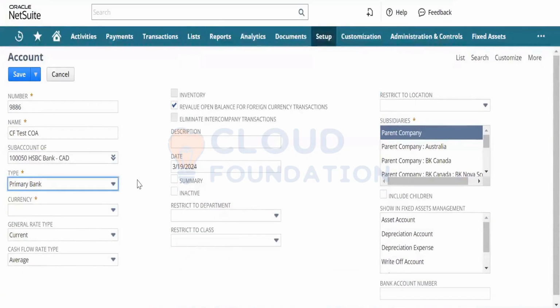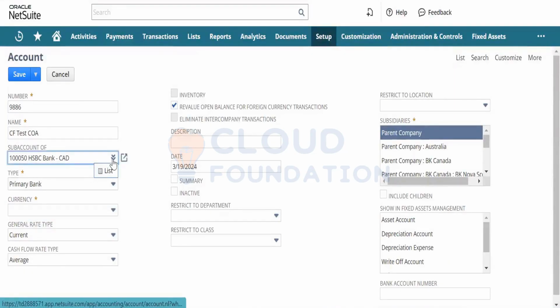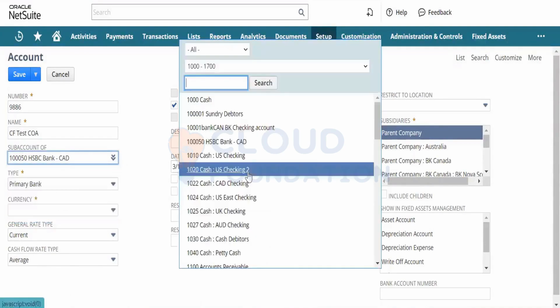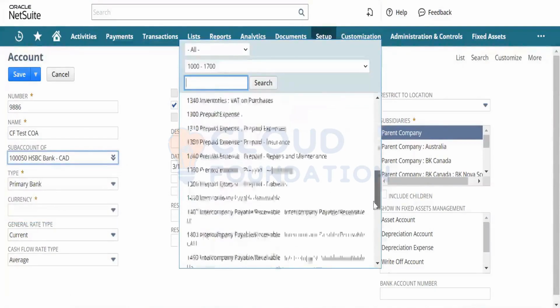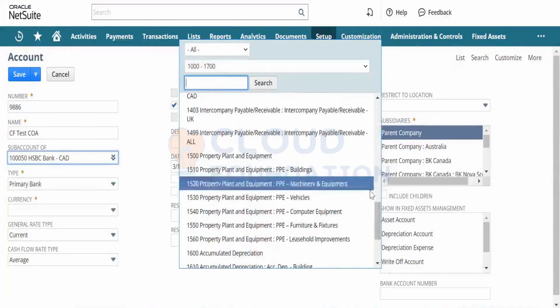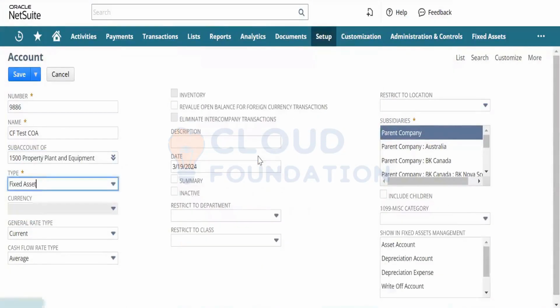Once you do that, the type automatically becomes bank. The reason behind that is the child can be a bank account only if the parent is a bank account. So likewise, if I take any cost of goods sold, or if I take any fixed asset type, this is a fixed asset account and this becomes fixed automatically.